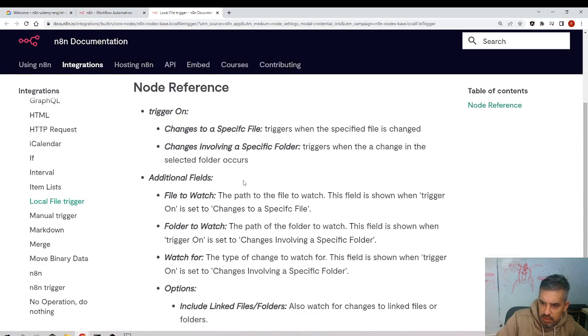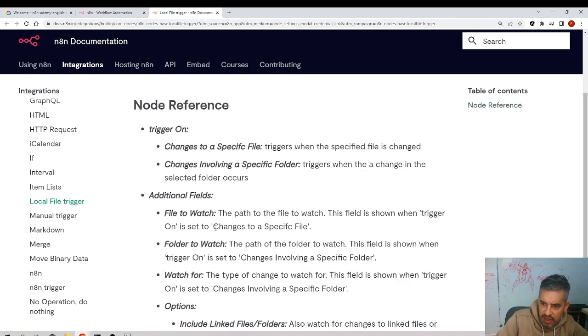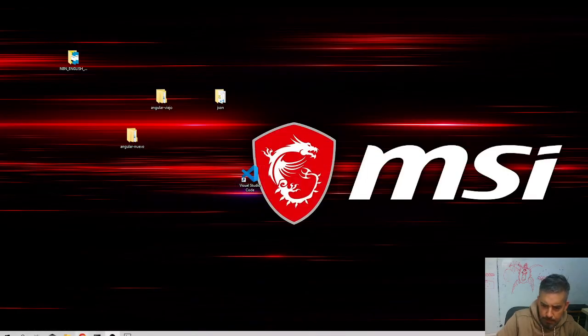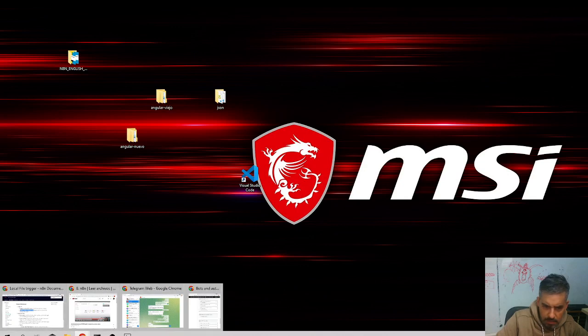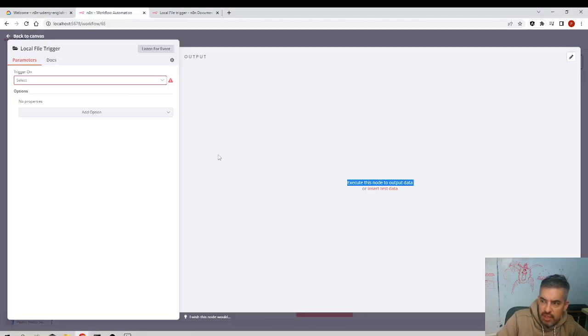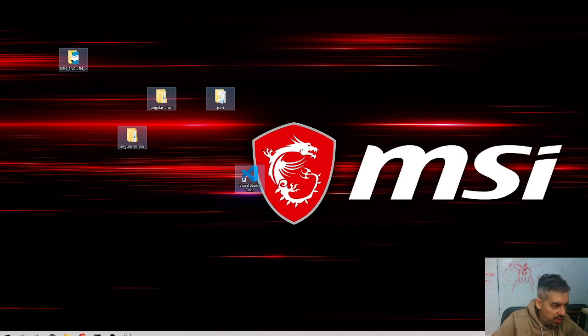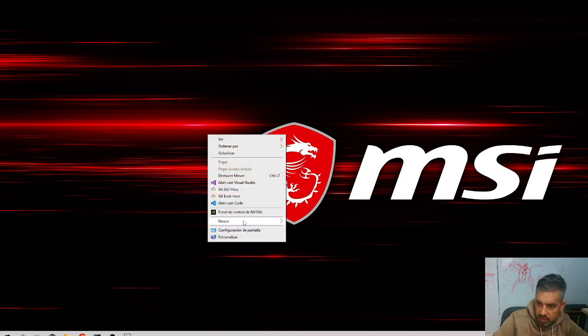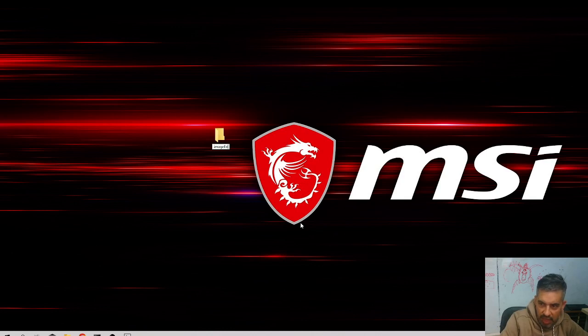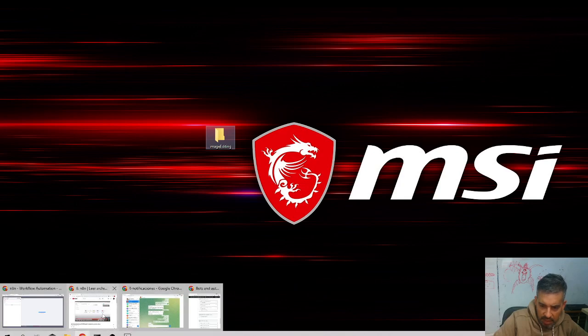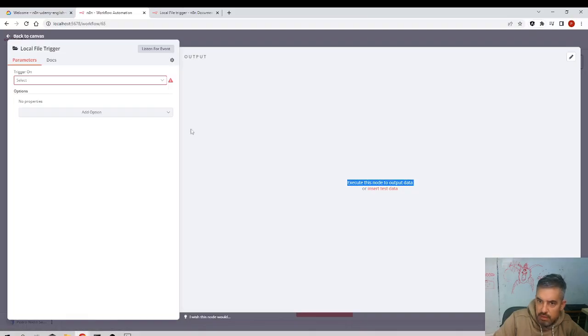This is a node, let's see the docs, that needs us to specify the folder to watch and what to watch for. Let's try this one, and I will create a folder here called image editing. This is the folder I've created, and so I should find change to a specific file.